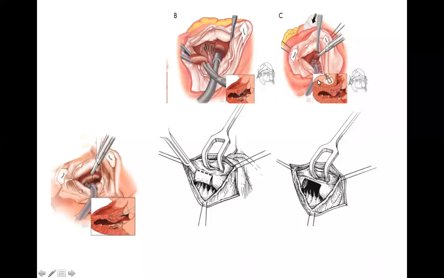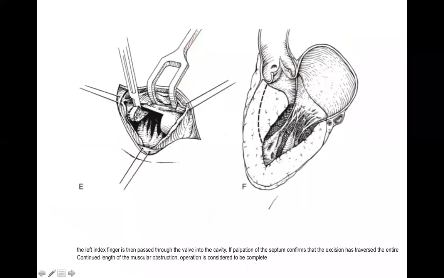And here you can see you can do the RV depression by the gauze to expose more septum for you and resect. And this you can remove the additional tissue, extending to the commissure between the right and left coronary cusp. And this is the longitudinal view showing the line of resection up to the base of the anterior papillary muscles.